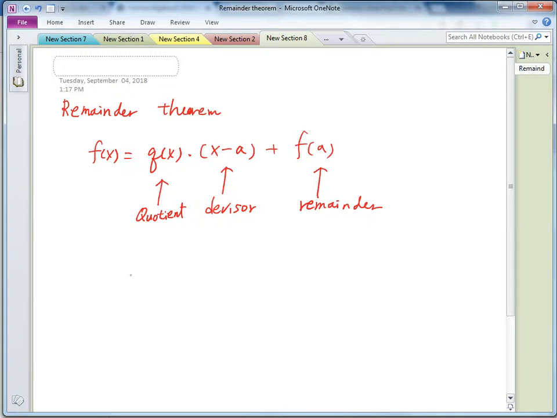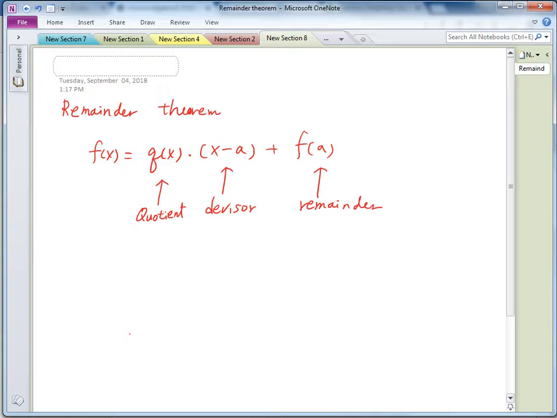Looks too difficult, right? Let me do an easy example. Okay, let's see. 10 divided by 4, what do we get? 4 times 2 is 8, remainder 2. I'd like to avoid the same number, but anyway. So you can rewrite 10 equals quotient 2 times divisor 4 plus remainder 2, right? That's how I write it. Any polynomial function can be written as quotient times divisor plus remainder. It's in the box on your handout.